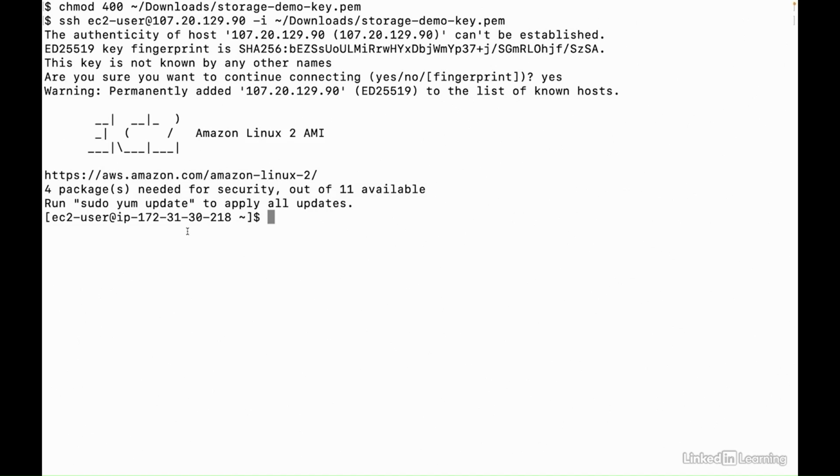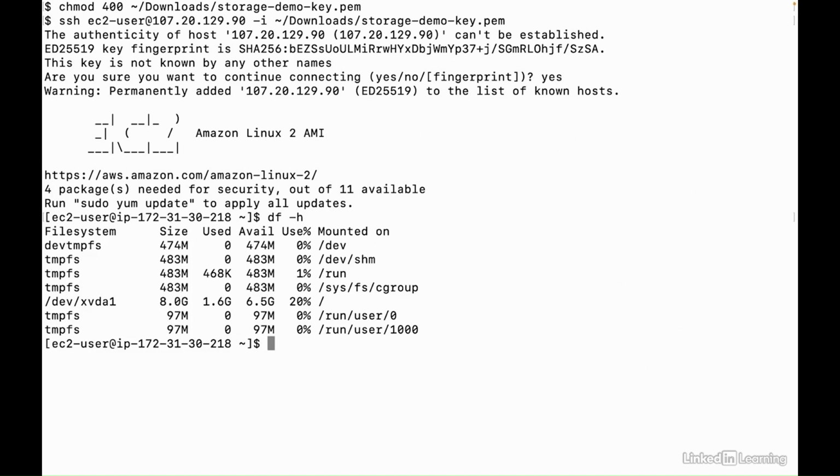And here we are. We're logged into the machine, and we can check out the storage situation. We're going to use the disk-free command, df -h, and we'll see a few things. Alright, several file systems here. The temp ones are memory-based file systems, so we don't have to worry about those. And we can see one here that is larger than all the others, 8 gigabytes in size, xvda1. Okay, so you should recognize that is similar to xvda, which was our root block, but it's not exactly the same. So what's going on here?